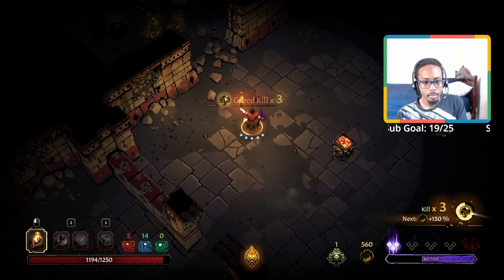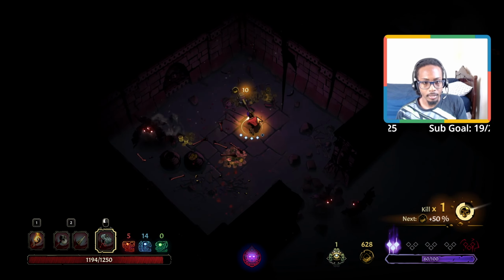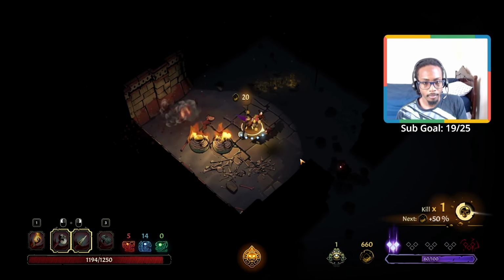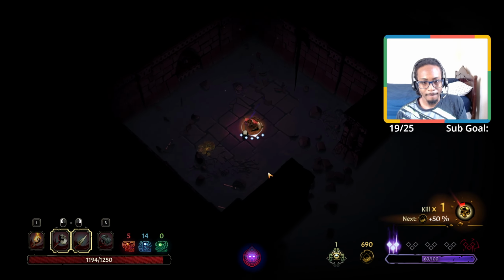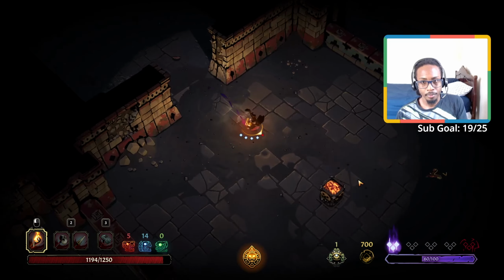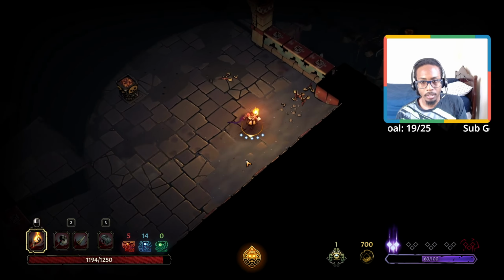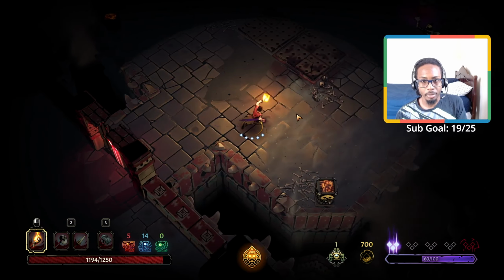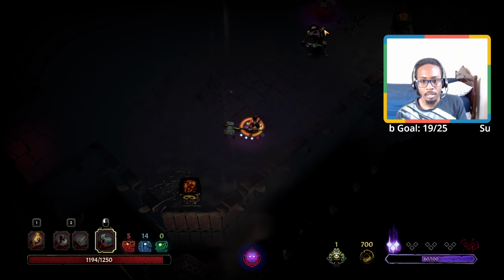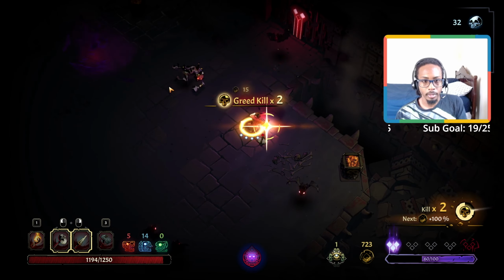Ooh, more money. See ya. I can light the bats on fire. That's funny. Alright. I'm actually changing my weapons with like 1, 2, and 3. You can use the scroll wheel as well, but I got pretty used to it real quick.